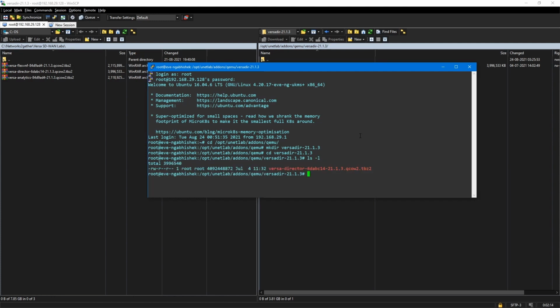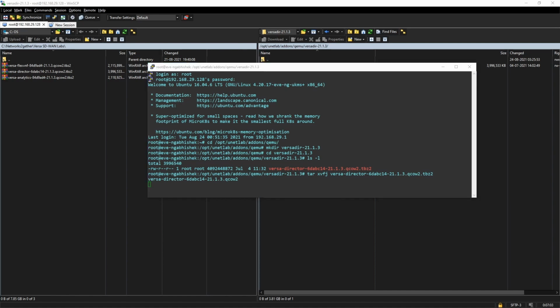So the next step is to unzip this particular file. This is a zip file, so we have to unzip it first. This will take time. So finally it's done now.